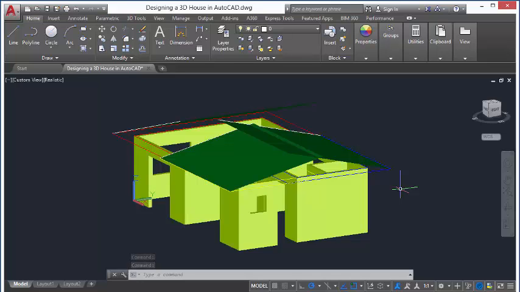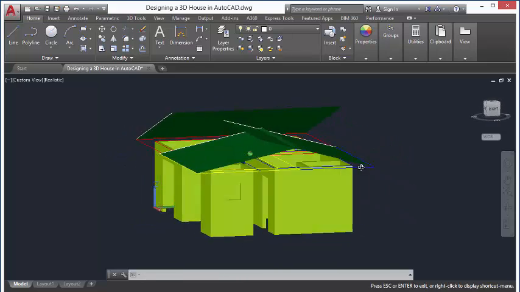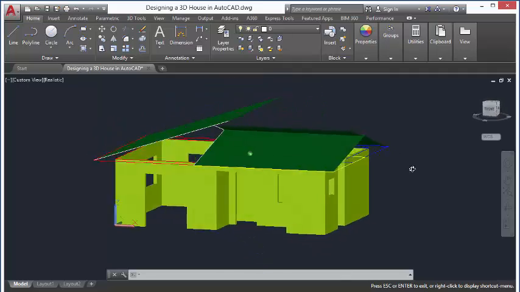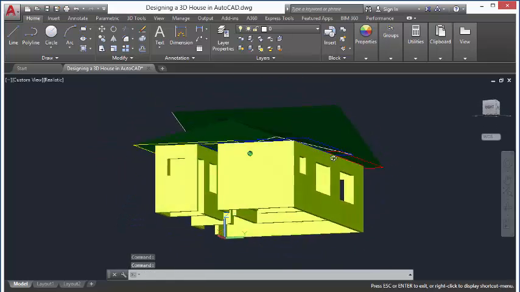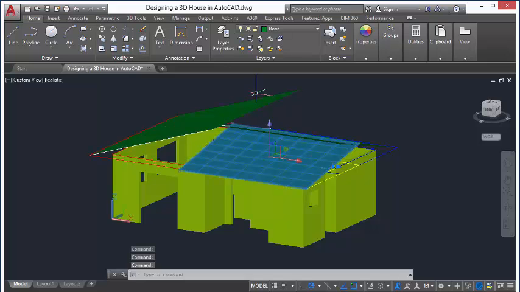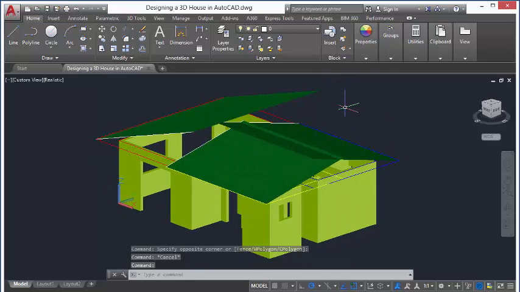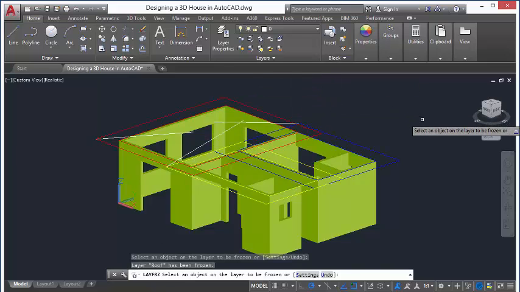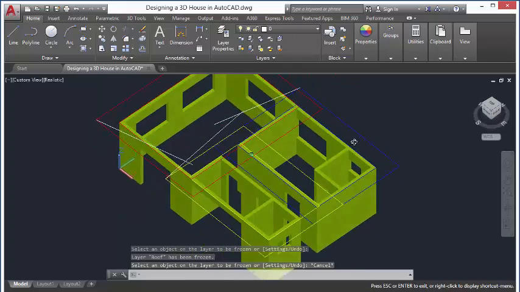When you have a situation like this, in most cases, a step roof doesn't mean all the roofs start at the same level. So we're going to raise this roof a little higher than the other. But first, let's try to extend the boundary of the walls to a point where we can see our roof better. Select all these roofs. Escape. Go to the Home tab, Layer panel, and click the Freeze Layer button. Freeze all the roofs. Press Escape. Now we still need some of this line as a reference.